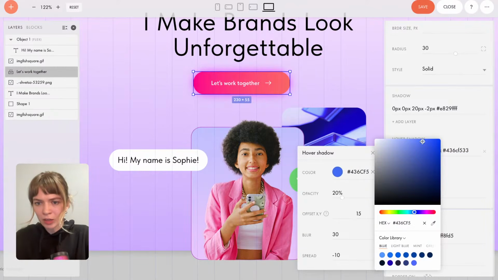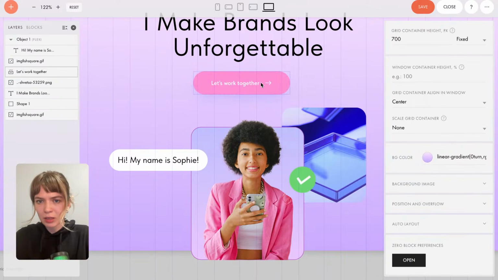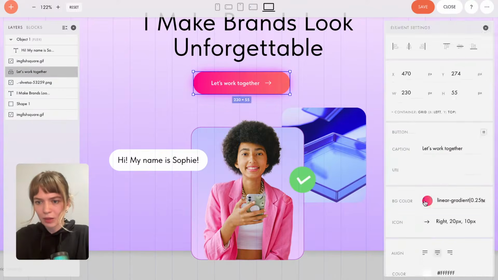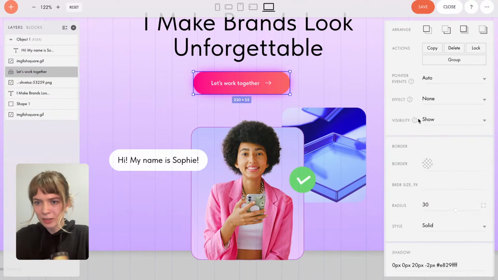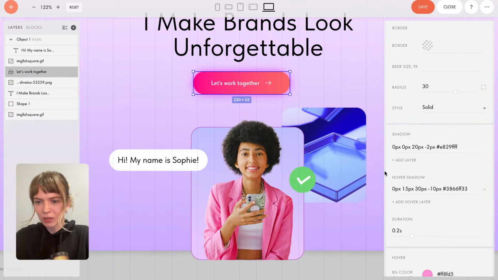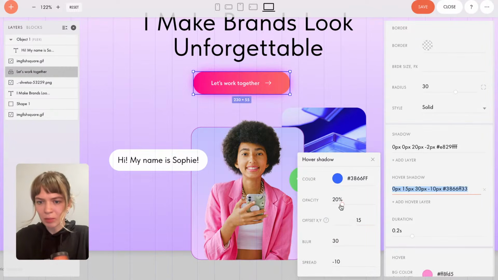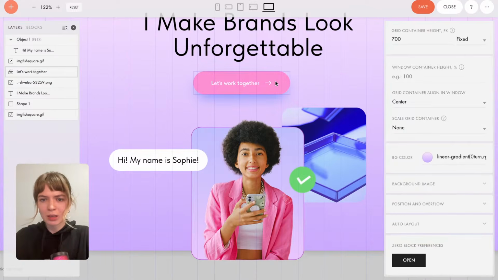So something darker that would make it really pop, like so. And let's see how it works. Okay, probably a bit darker still. So let's increase the opacity to 60%, something like that. Okay, and this is how it would animate.